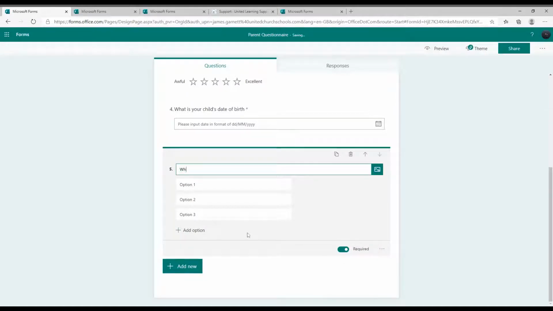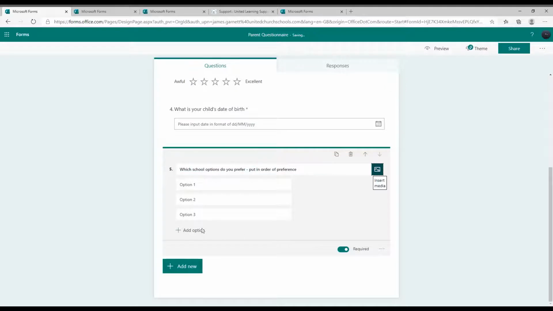Which school options do you have a preference for?